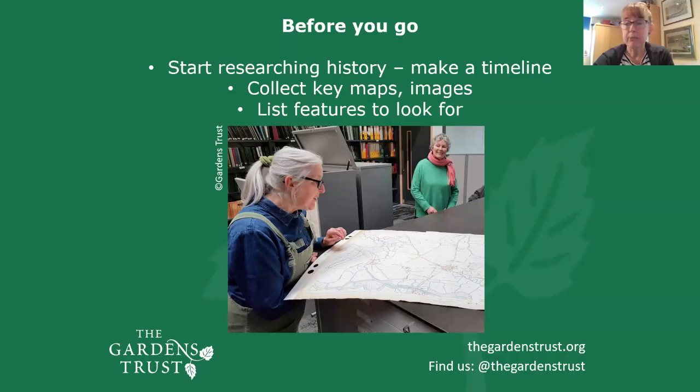As previously mentioned, it is important to keep good records of your source materials so you can tell the owners where you found out information, and importantly, so you can include these on your form. Also, write a list of the things that you hope to find on site based on the research that you've already done. That way, you'll not forget any of them once you're there. These might be significant trees, avenues, statues, garden buildings, ponds, etc. in the past, but if they're now ruined or buried in undergrowth, they might be quite hard to find.